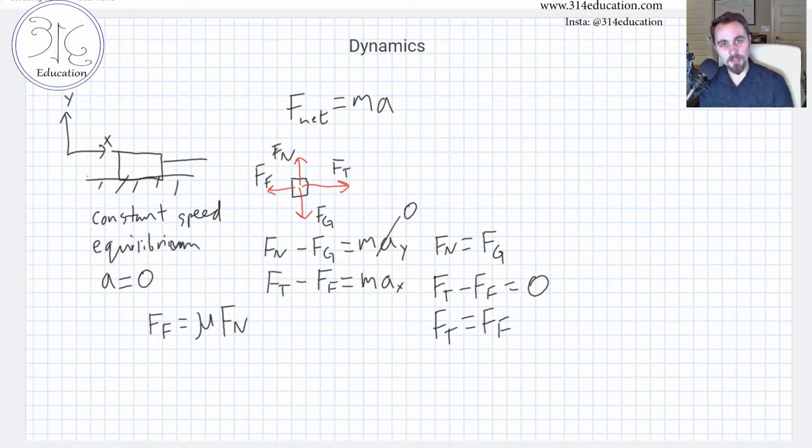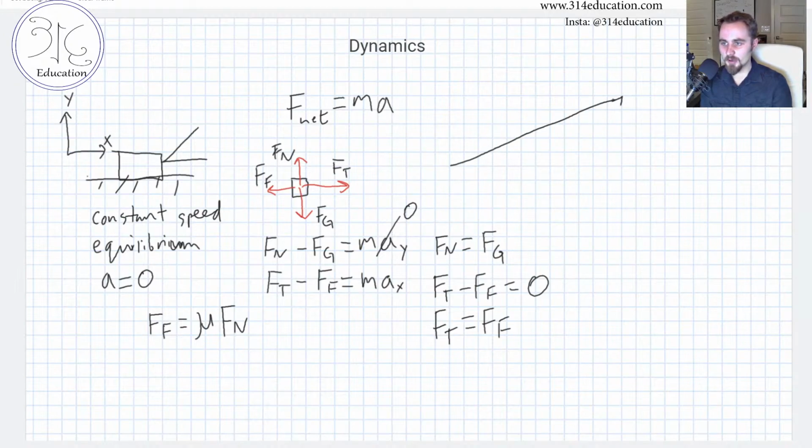And that would be if we have any upwards forces helping us out, like say maybe our tension force is going up this way, so we're kind of taking a little bit of pressure off of the surface, or if we're doing something like, say, an inclined plane, where the normal force is going to be acting perpendicularly. And so an inclined plane is a type of problem we can expect to see.